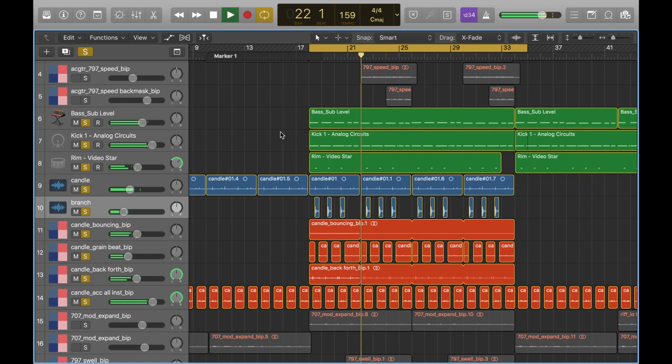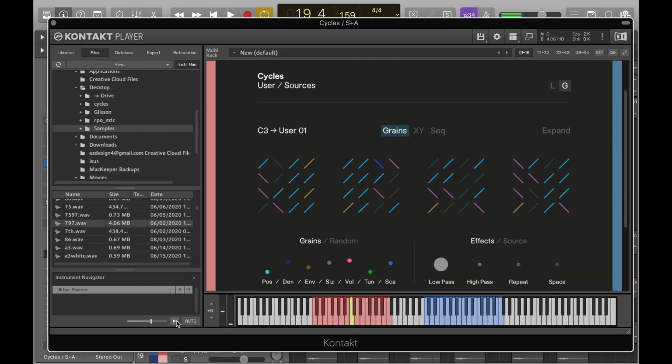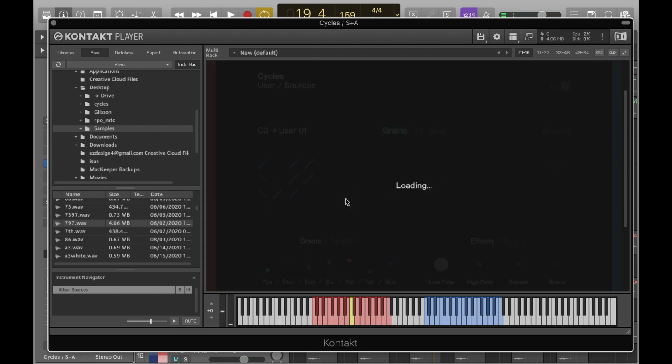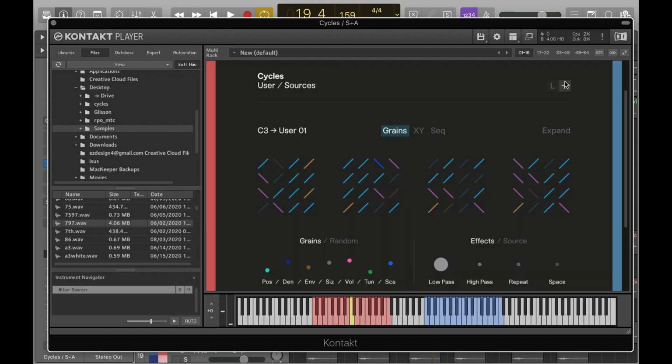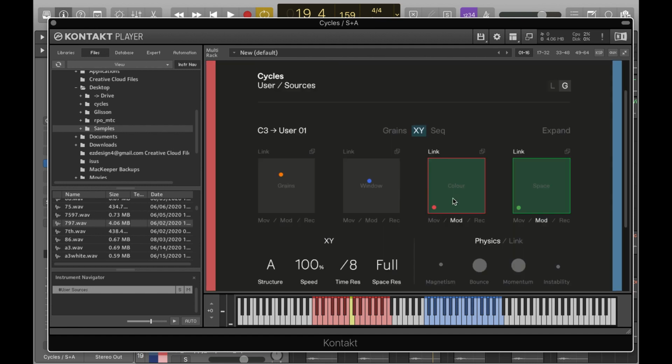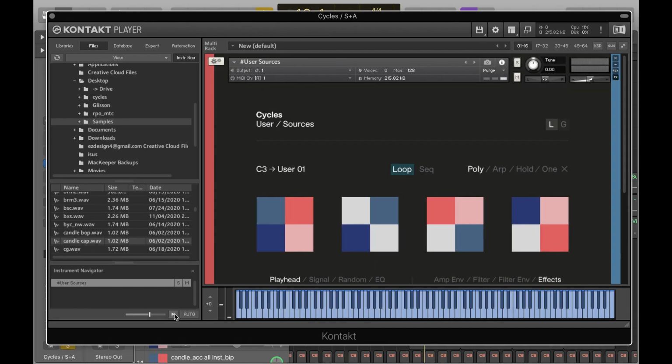And altogether it kind of makes up the rhythm section for the song, and it sounds kind of cool. At this point I bounced a 4-bar loop of this section and ran it through any preset that I thought sounded interesting. One that I use a lot is called step mod, which is listed under the grain mode, and it kind of just has this distant planetary sound. It rises really fast and has a little bit of delay, and then it just kind of collapses at the bottom. I tend to use it a lot as an accent in the rhythm section. I'm pretty sure I use it on every single track on the album.